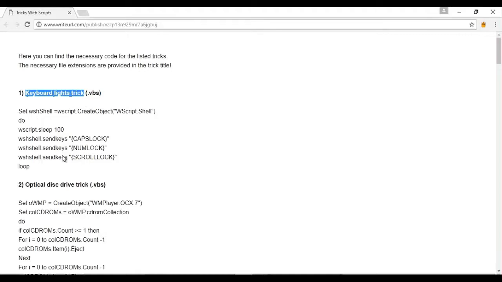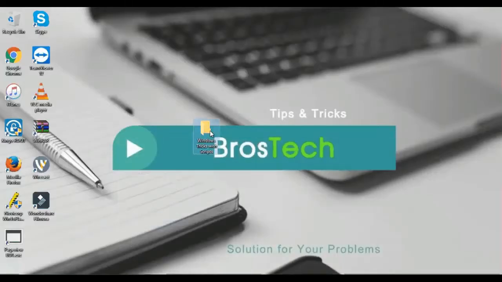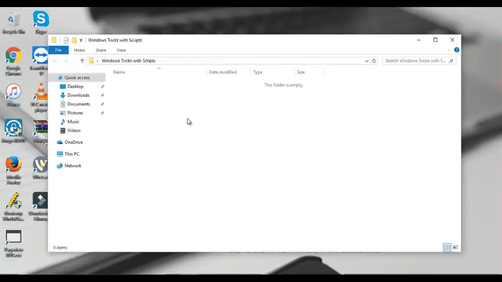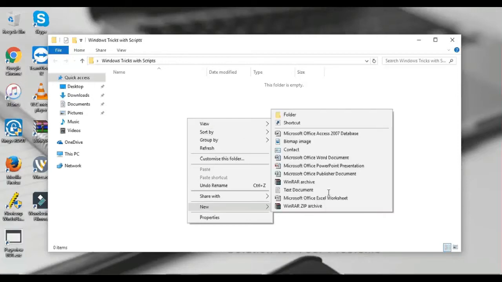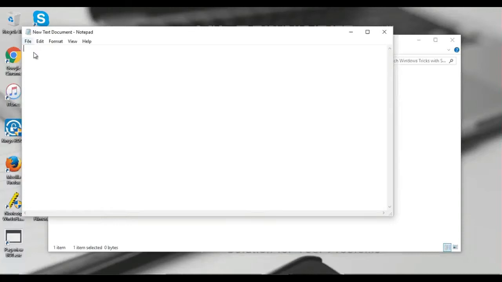So let's copy the script first, and then we have to save a text document to a file. Just create a new text document and now paste the code there and save.